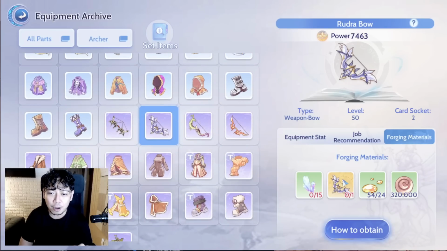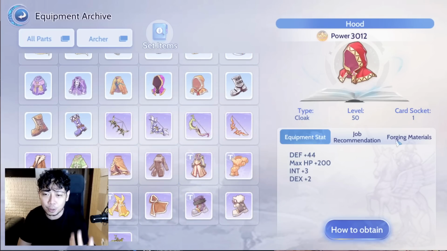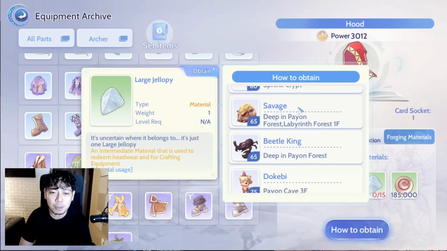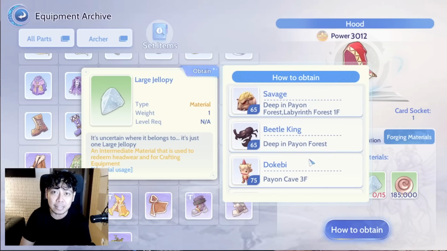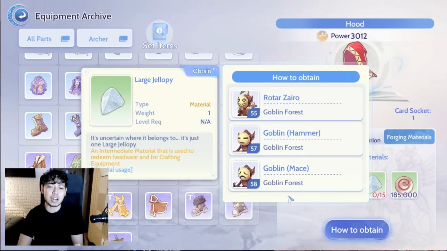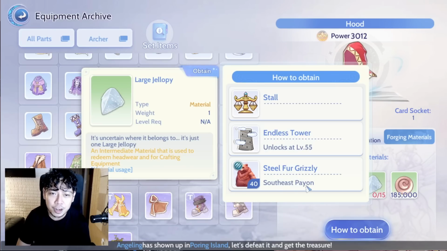But right now, for example, if you are going to craft a hood, you would need large Jalopy. And large Jalopy would only drop from certain monsters. Most of the monsters are not yet capable of being farmed in the game. So if you're going to focus on this, your character most likely would be dying in these types of maps, so you have a problem right now. Where are you gonna get this?